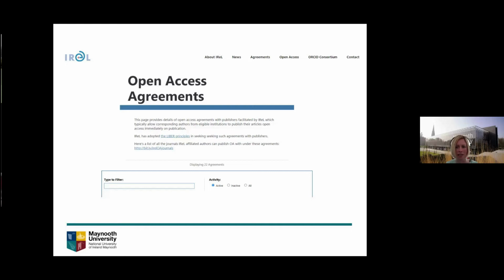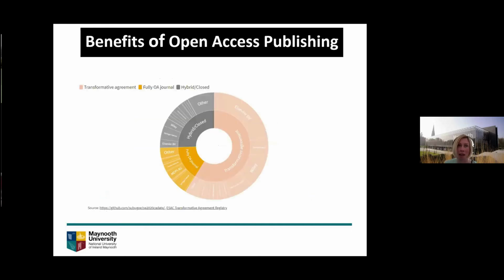But to finish off this section of the presentation, I just want to look at the many benefits to you of publishing your research open access. I mentioned the ease of doing it, and it's obviously a great incentive. It's often easier to publish open access than in any other way, but there are lots of other advantages too. I mentioned earlier that there's a global shift towards open access publishing and a growing uptake of articles published open access through transformative agreements. Again, I include a graph here, which estimates that nearly 60% of Ireland's open access research has been published through transformative agreements, which is really interesting.